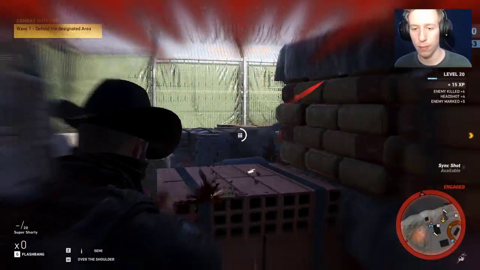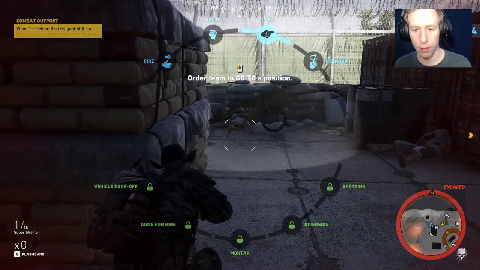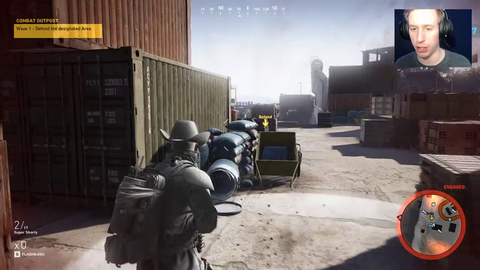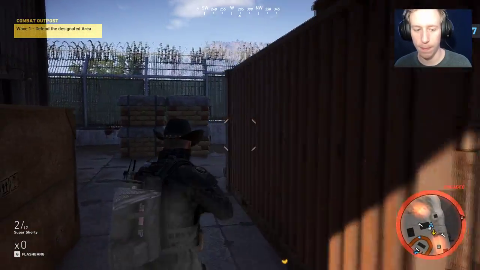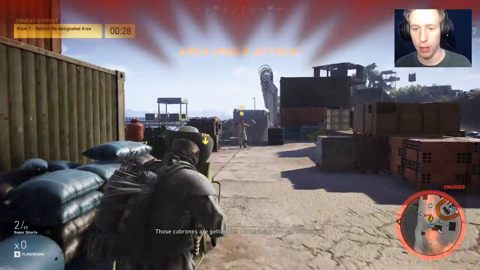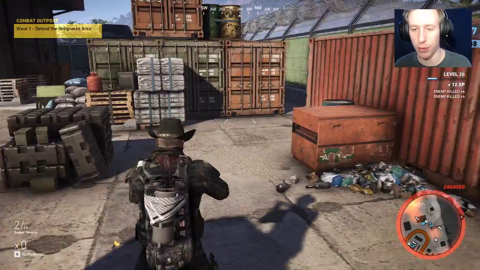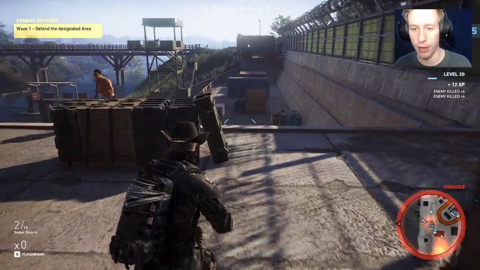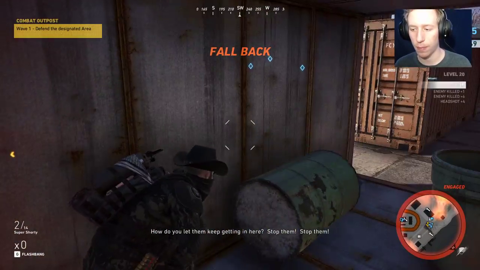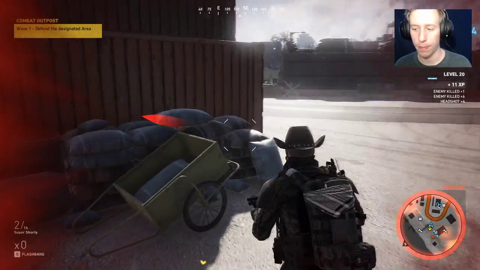That came from near the storage area. Get down. Take cover. Shift position. Copy that. Let's hold this position. Oh, they're coming from both ways. We gotta make sure that they don't attack this one point. Looks like there's another guy over here somewhere. Hostiles near the storage area. Stop them! We're getting attacked from behind too. Let's take cover.